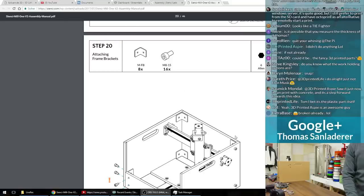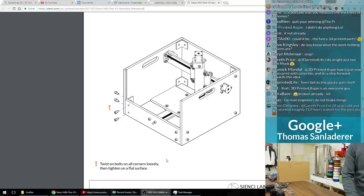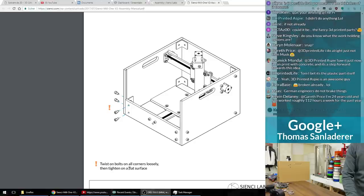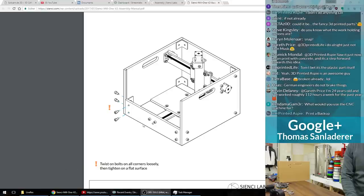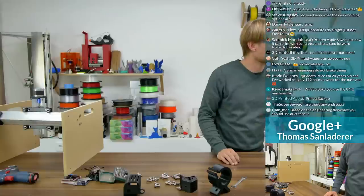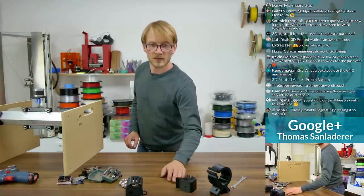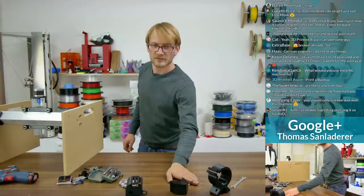Brackets in the corners. No butt joints, just the angle brackets. Twist on bolts on all corners loosely, then tighten on a flat surface. On a flat surface, what? So this surface down here, okay? Okay. Should only mill beeswax.